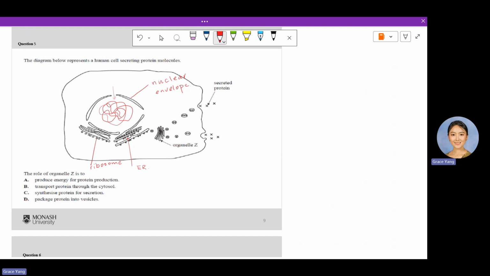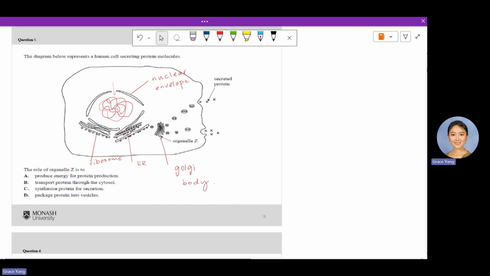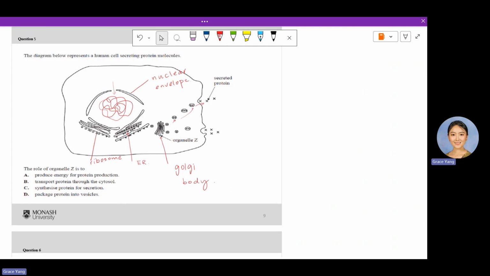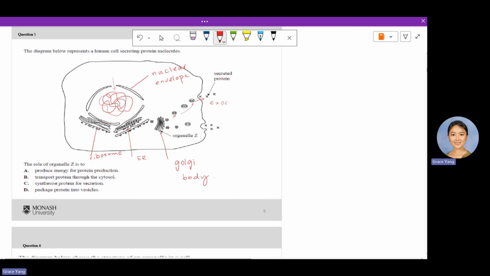Okay, now this parallel looking structure, with strands parallel next to each other, is the Golgi apparatus. If you can't remember Golgi apparatus, just remember Golgi body. It's the same. And then it's done something and looks like it's made vesicles. And then the vesicles eventually undergo exocytosis and release the molecule, protein in this case, outside the cell.